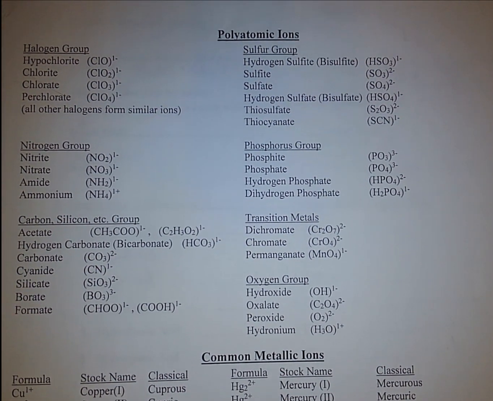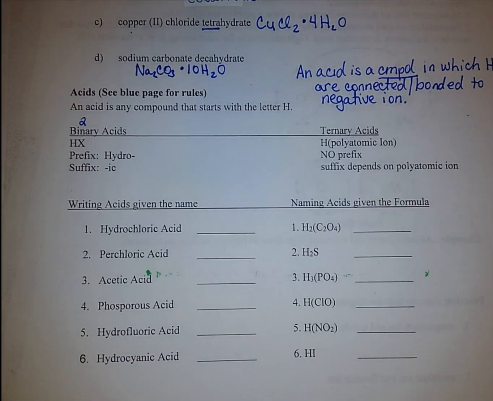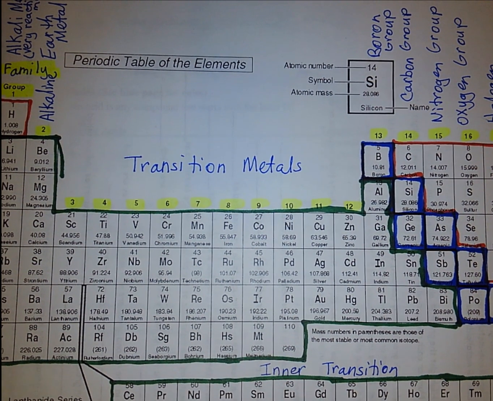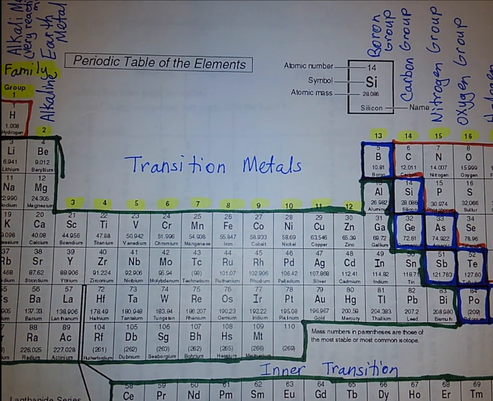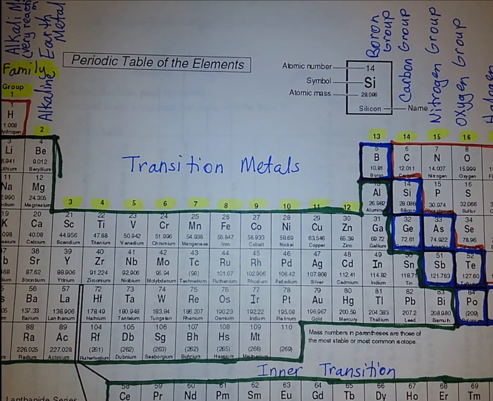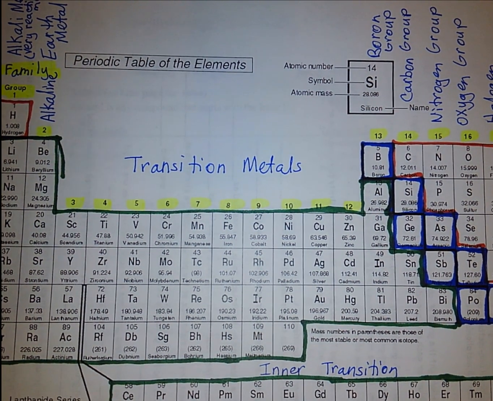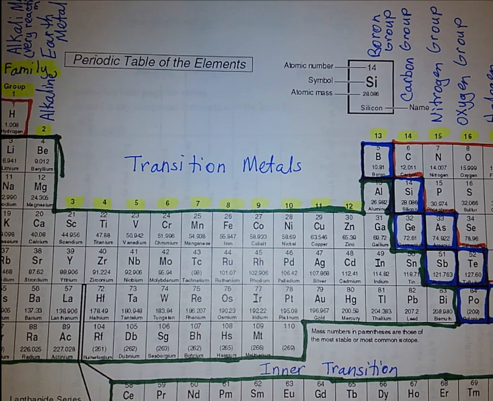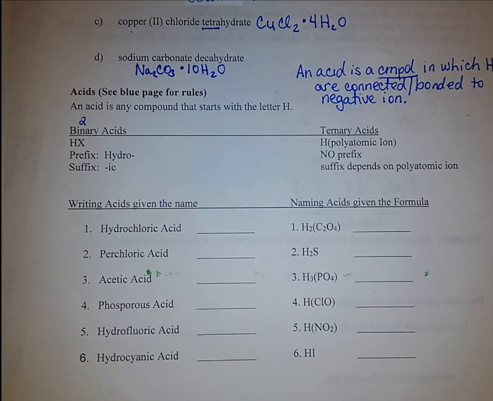Don't forget you do have some ions that you need to memorize, and those ions will definitely not be available to you on the test. So do some work and memorize those ions, okay? You will also need a periodic table of elements, so any periodic table will really do, okay? So let's get started talking about acids.